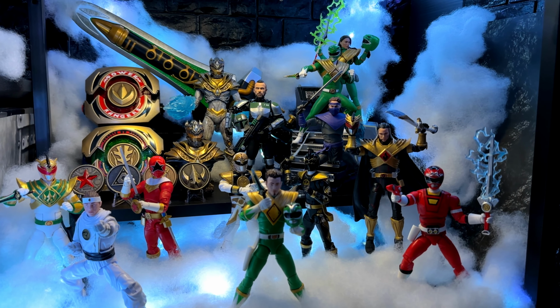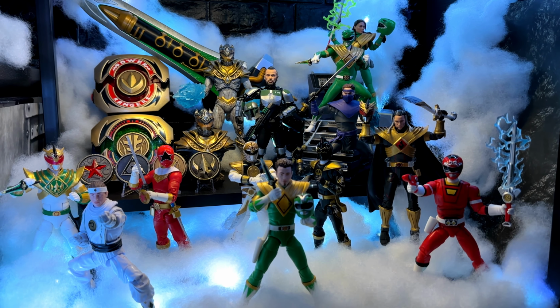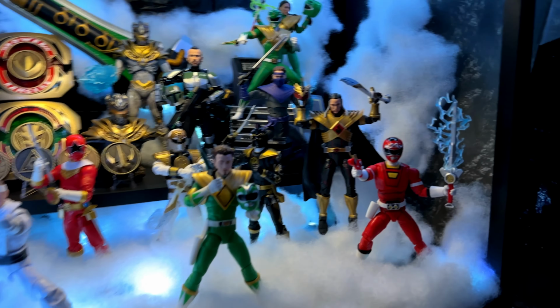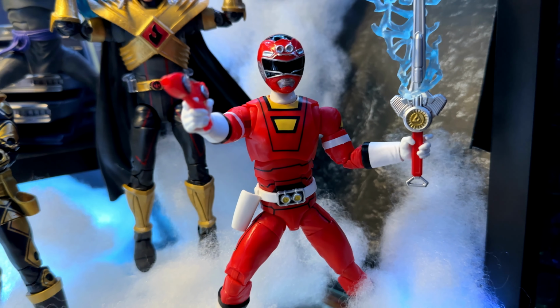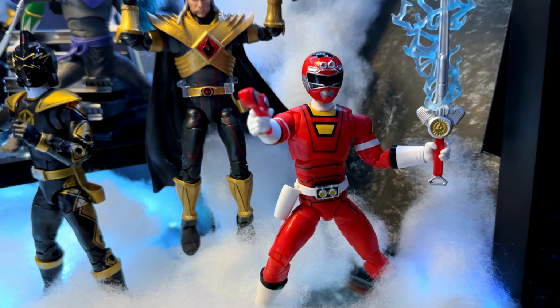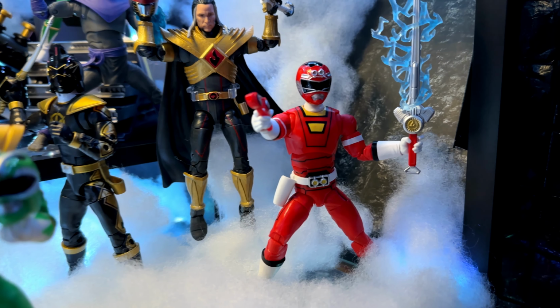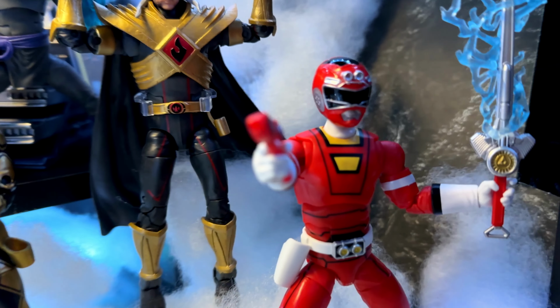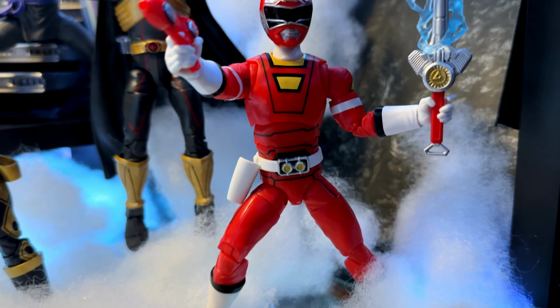All right, that's it. Hope you guys like the super quick unboxing of the Turbo Ranger. There we go. And as you guys saw, I put in the Tommy head, which looks perfect. But I'm not going to use the head, so I'm just going to use the helmet because it looks pretty awesome. The details on this figure are on point.